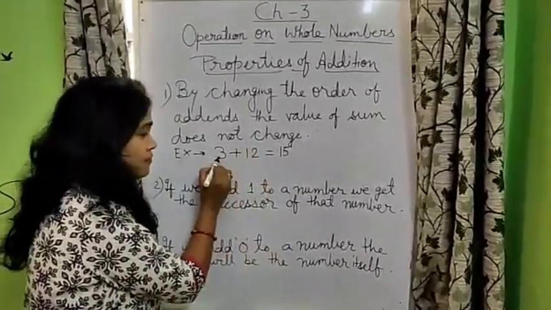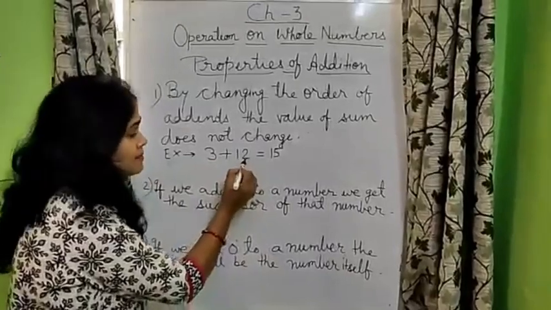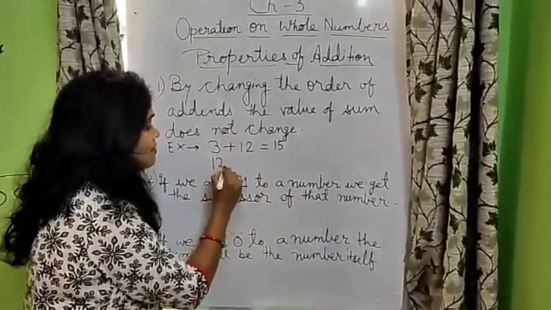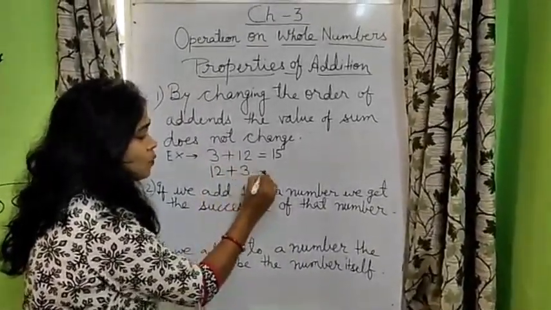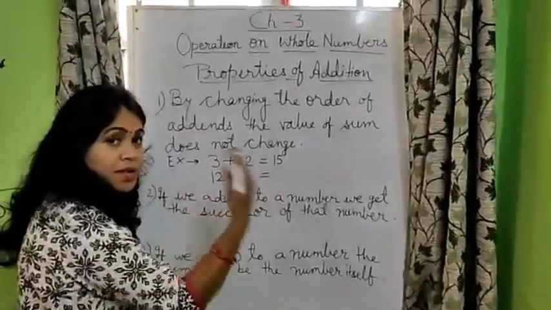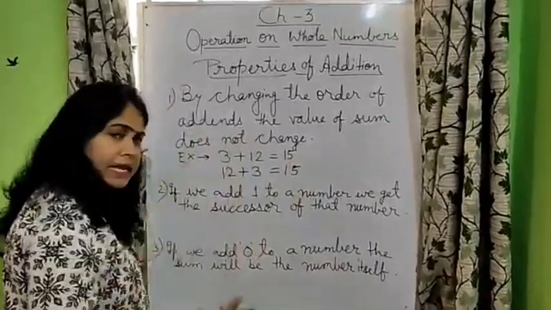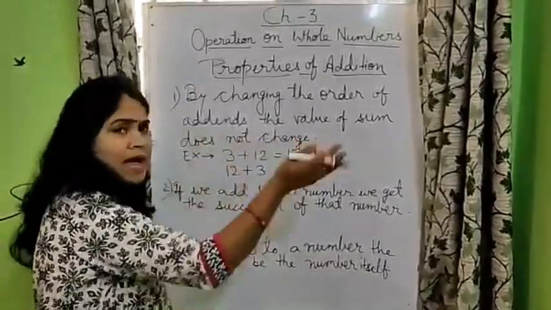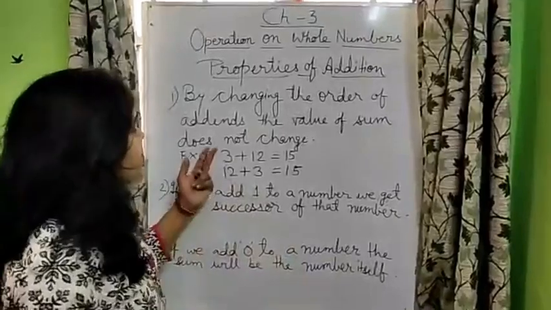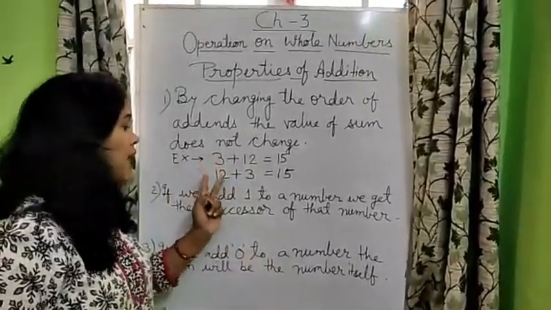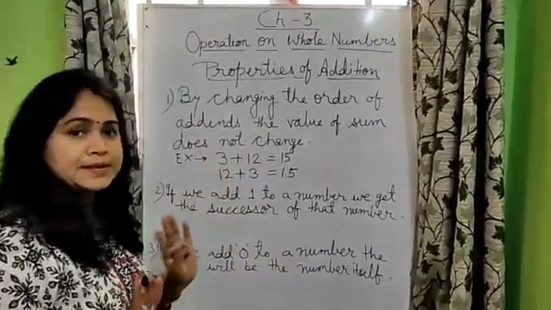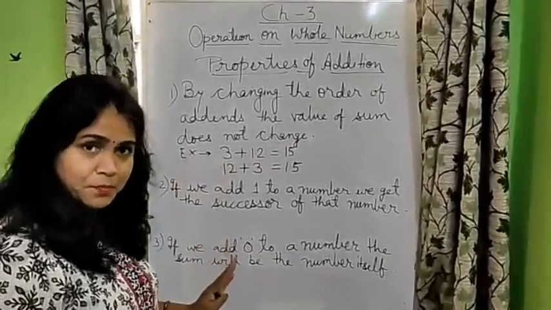These are the order. First 3 is written and then 12 is written. If we write 12 plus 3, what is the result? What is the sum? 15. So for any number, any numbers, you can take any number 2 lakh, 1,000, 500, 600, whatever. If you are changing the order of the addends, the value does not change. Point clear?